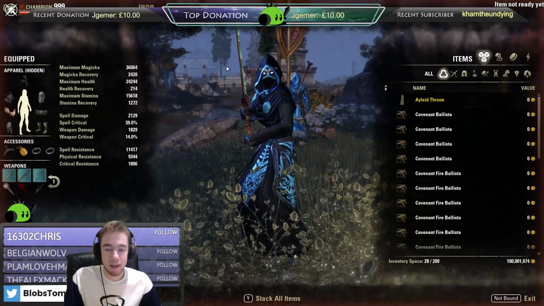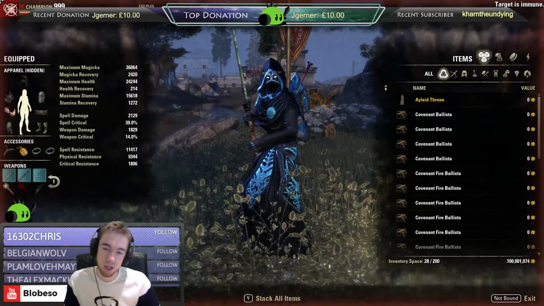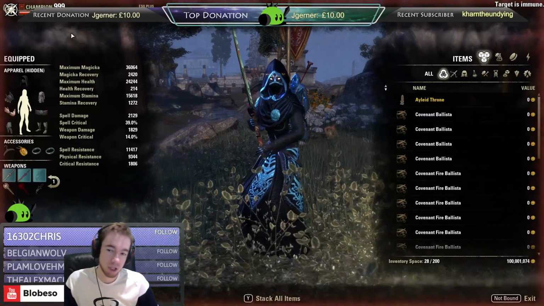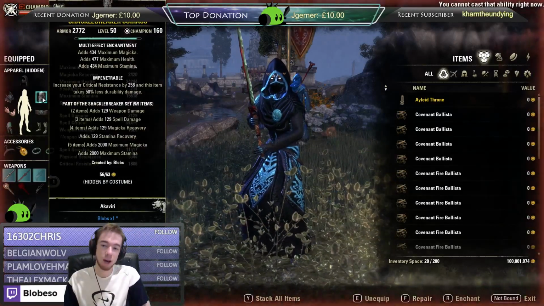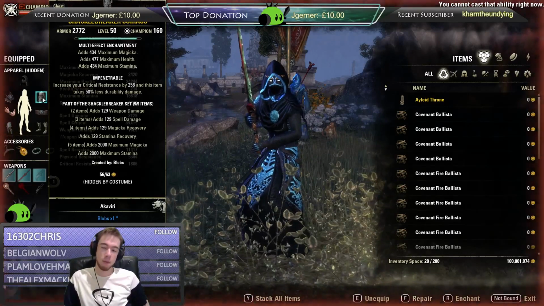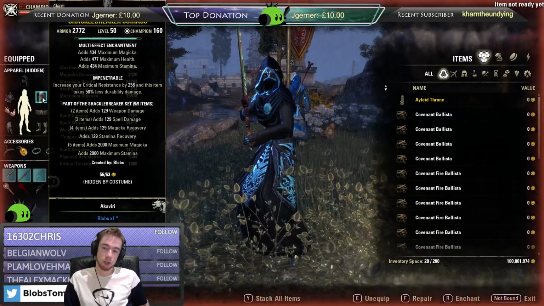Our last set then is a set that I personally believe is very overrated except in one situation. And that's the situation we're using right now, which is with Witch Mother's food. And that is Shackle Breaker. So Shackle Breaker, I believe, is not nearly as good as people make out. It's a good set, the stats are good, but I don't really find it slot without Witch Mothers.